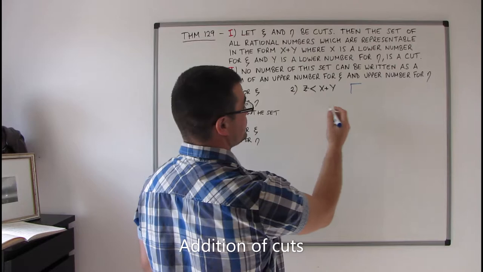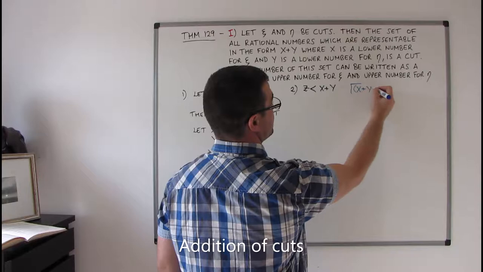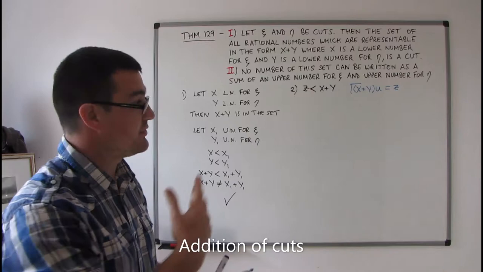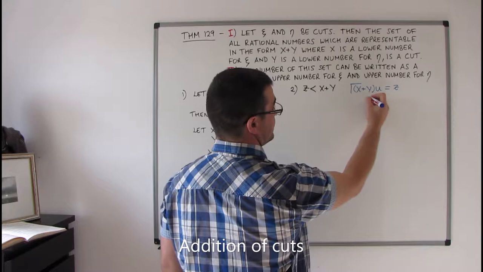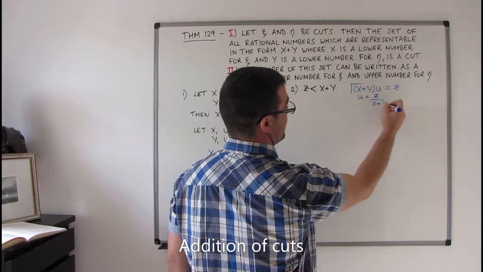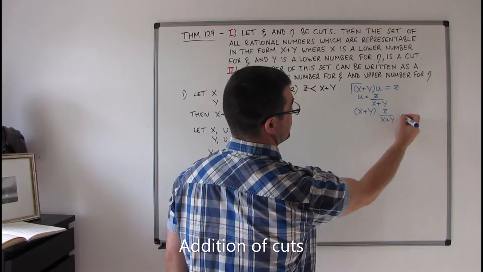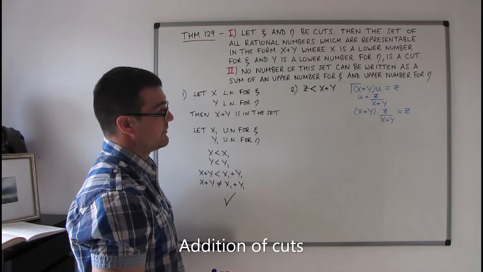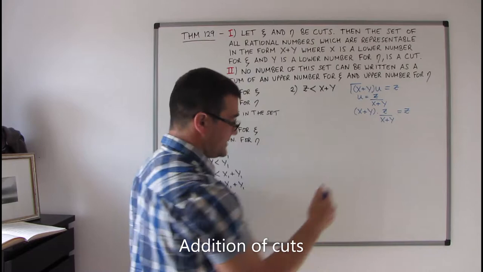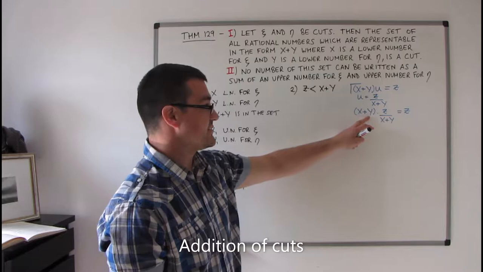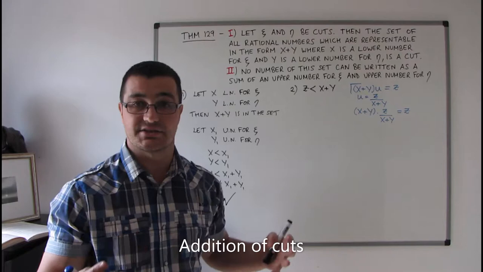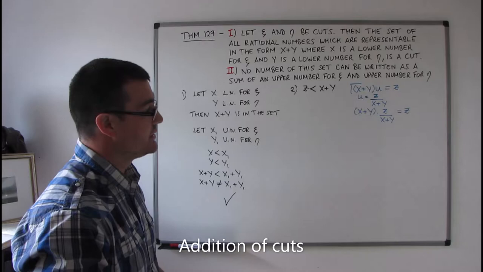Let's take, for example, the equation x plus y times u equals z. What I've shown in previous videos is that this has a solution. The solution is written u equals z over x plus y. So, therefore, x plus y times z over x plus y is equal to z. Might seem obvious, but remember that these are just symbols that we use to represent certain numbers, and just because we've got the x plus y here and the x plus y here, it doesn't automatically follow that they just cancel in the sense that we're used to things cancelling out. Okay, but remember that z is less than x plus y.